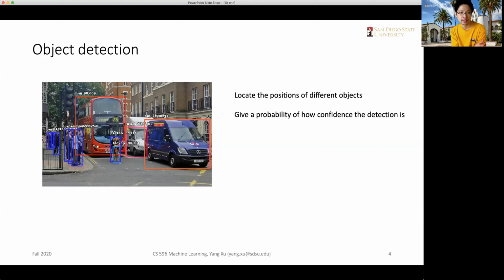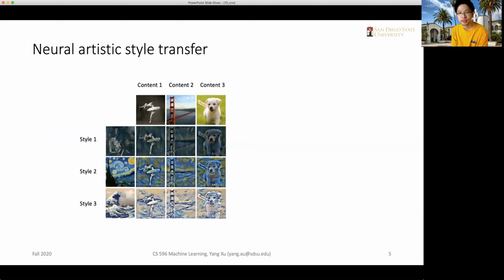Like the bus is labeled with a bus label with 98% probability.